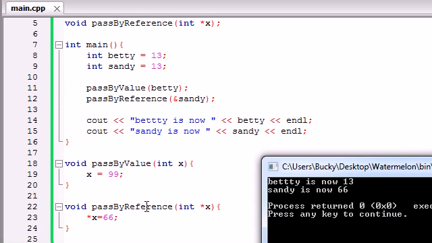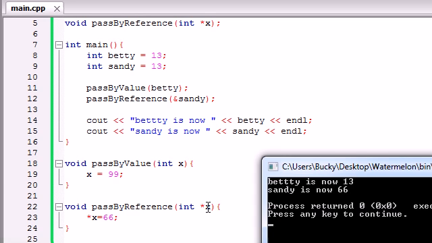So if we pass by reference, what we do is we take the memory address of that variable, and remember, your memory address is some part on your computer. It doesn't make a copy of it. It passes in that memory address itself. That memory address has the value of 13, and we're saying, all right, now take that memory address and set it equal to 66. So no copies involved here. It's taking that same address the entire time and changing the value of it.